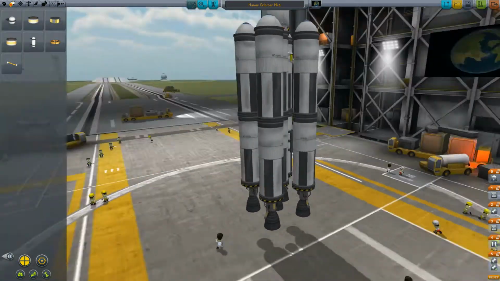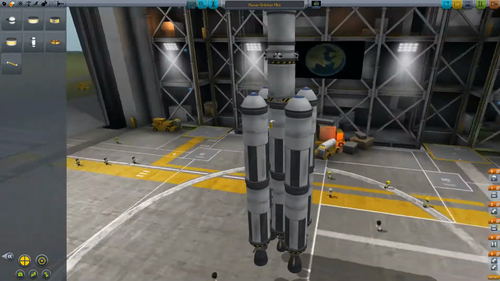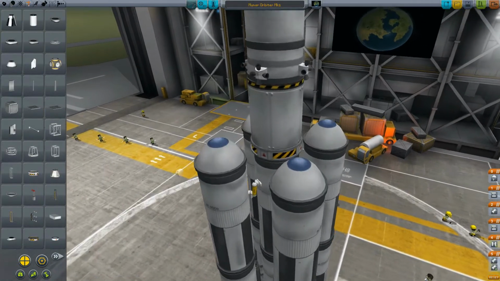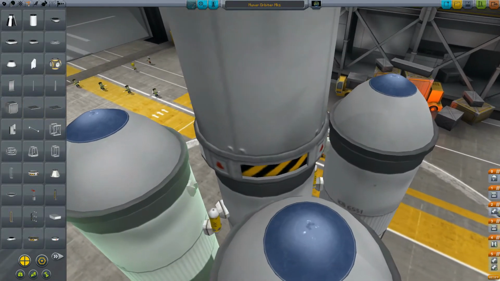And what that's going to do is vastly increase the amount of total delta V that this rocket will have. Again, delta V being change in velocity. In other words, the amount of fuel is just a lot. It uses it a lot more efficiently.